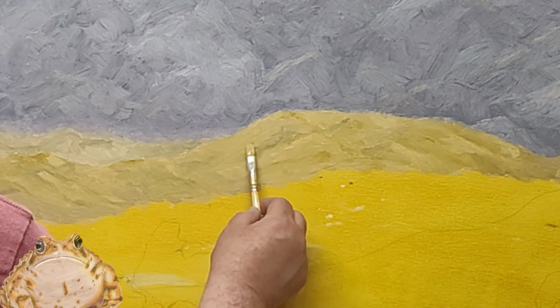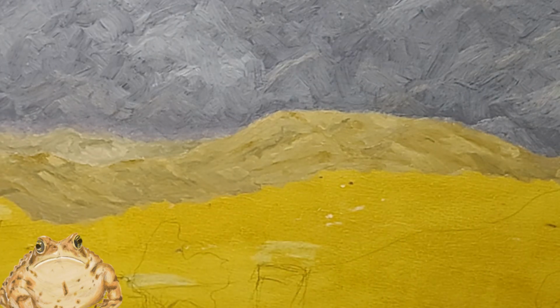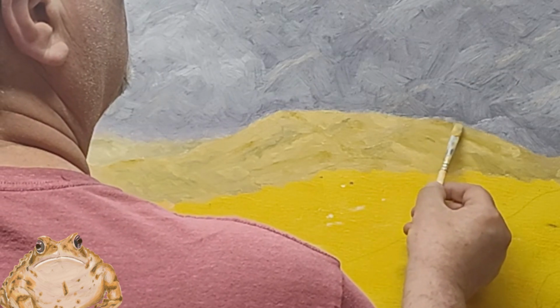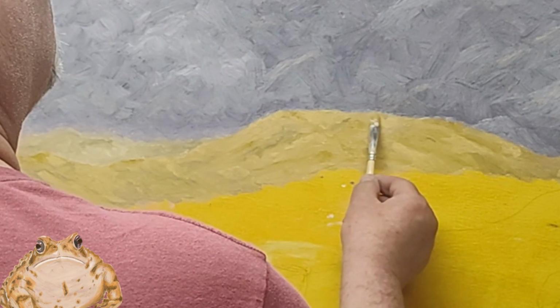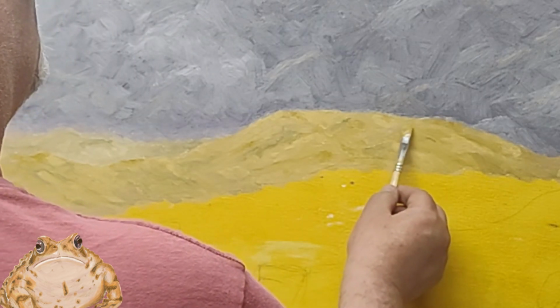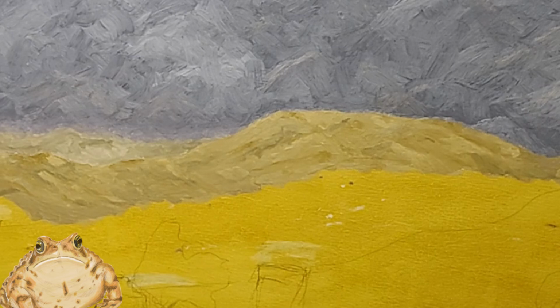But again, be sparing with it because you're still further back. And so what I'm doing is I'm stealing some of the higher chroma that I know I'm going to use in the foreground and putting little highlights in my midground to kind of tie the two. So my midground, if you'll think about it like this, ties the background and the foreground together. And so I'm going to steal from both. I'm going to try to keep it in the middle with my values and my chromas, between the background and the foreground, but I'm also going to bring a little bit of the background color and dullness into the midground, and some of the foreground chroma and highlights and brightness into it to smooth out the contrast between them.